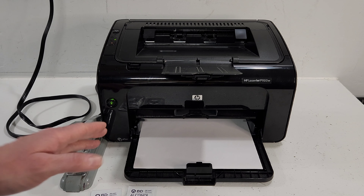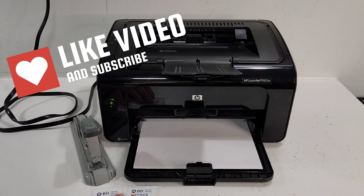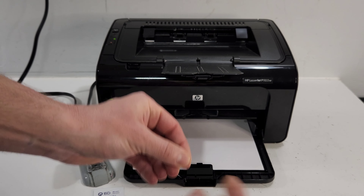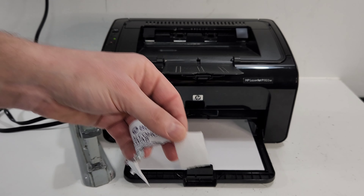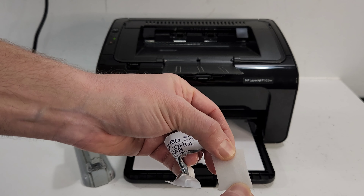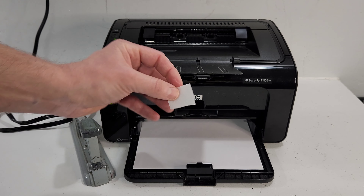The things we're going to use to fix this issue: we're going to need a stapler and some alcohol swabs. The reason I like the alcohol swabs is because they don't rip. When you work with them and staple them to the paper, they're not just going to rip away and cause jams down the line with your printer.